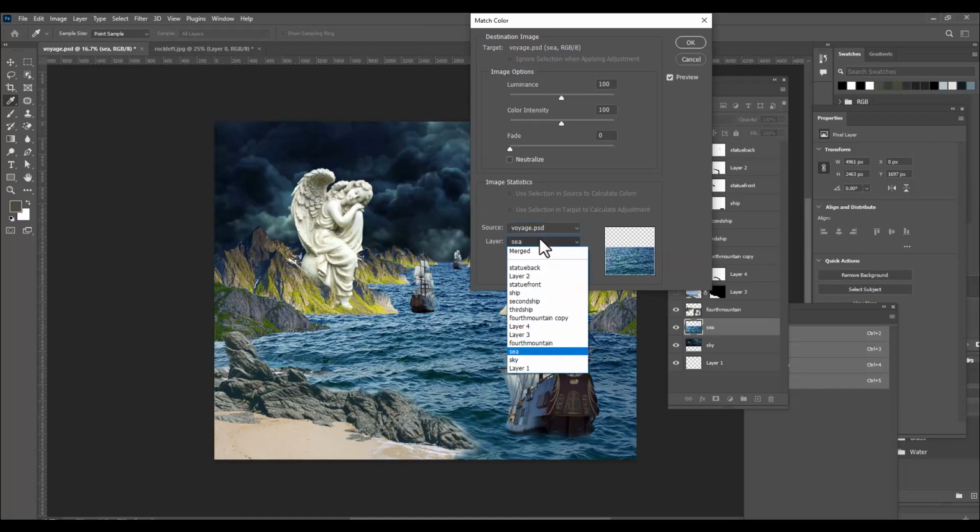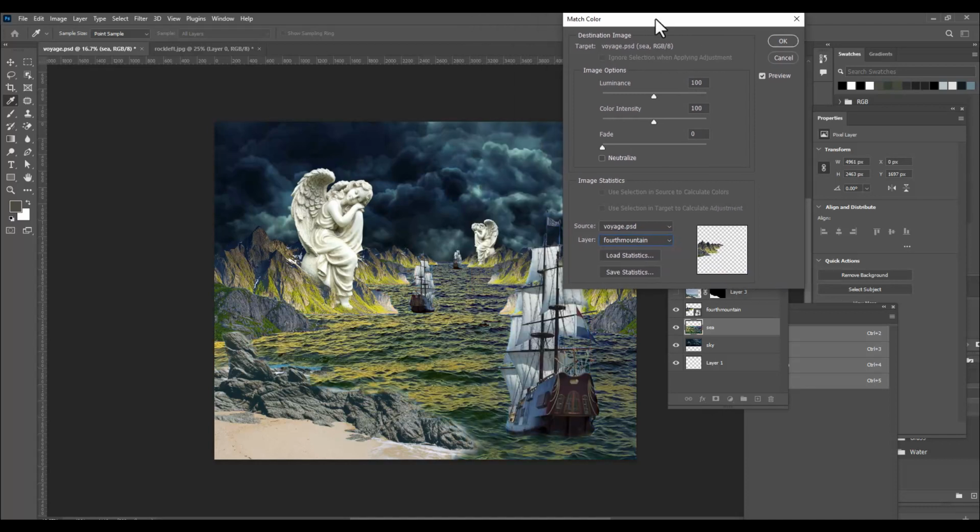So we will just select the mountains. The mountains are here, so we can just select the mountain. So immediately the sea color has changed.